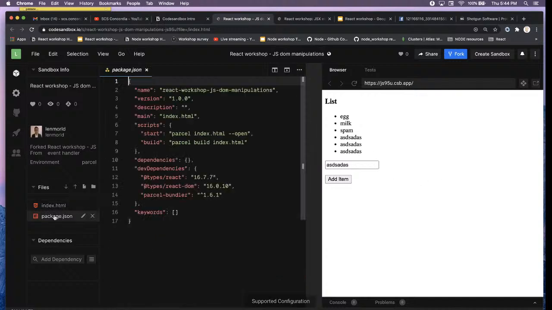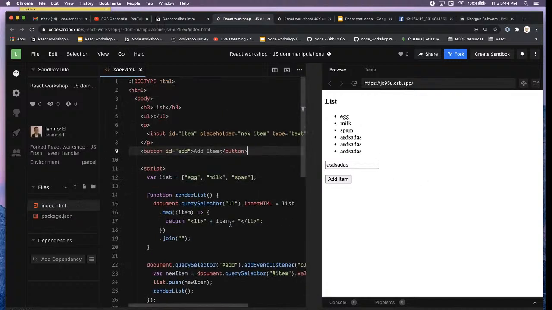You can modify the files here. So it's really a lot easier, and it's very easy to share. You just copy paste the link and give it to someone, and they can fork it to create their own version. Instead of you installing all of these things, npm, webpack, React, you don't have to do that. It's all in here, so you can focus on the content.